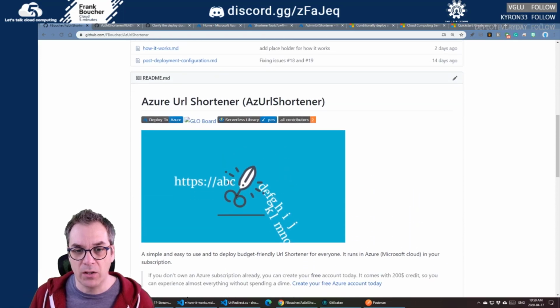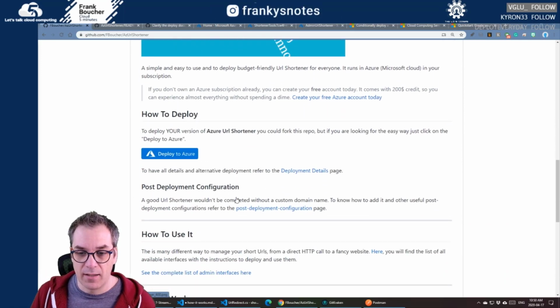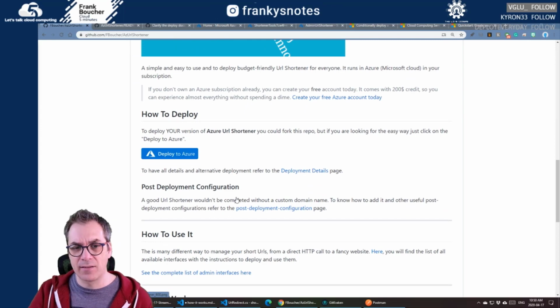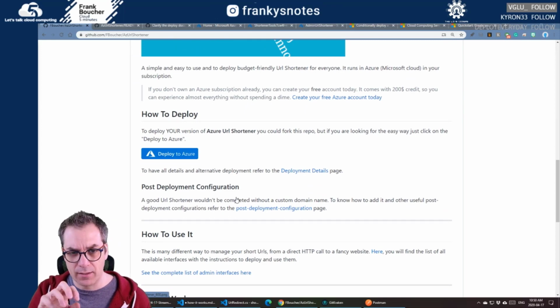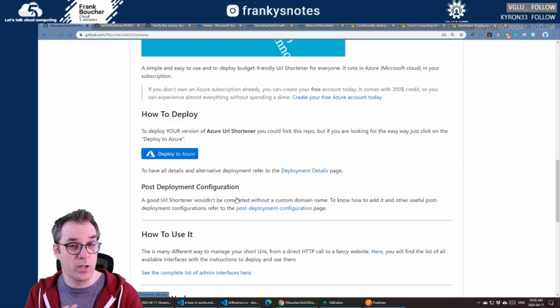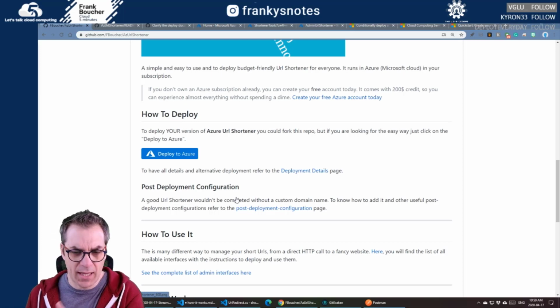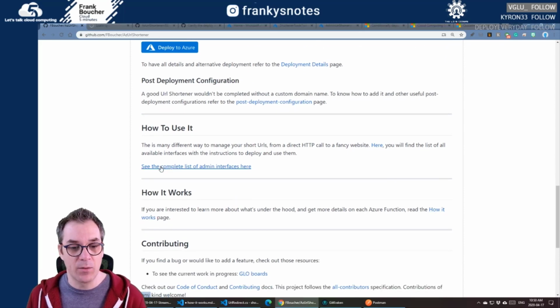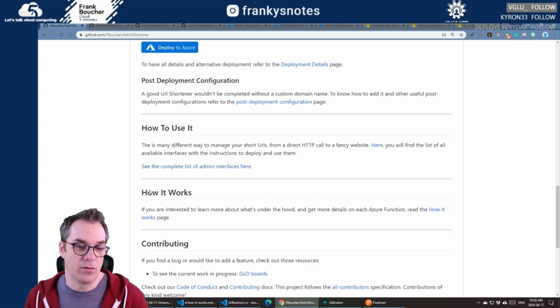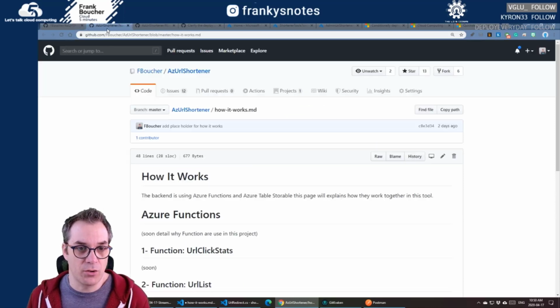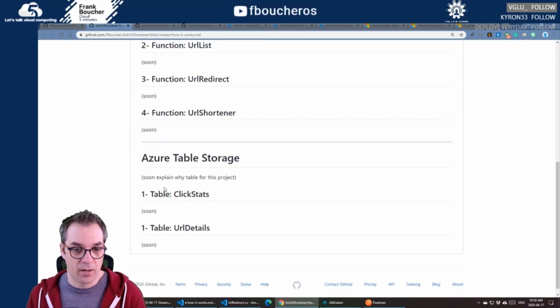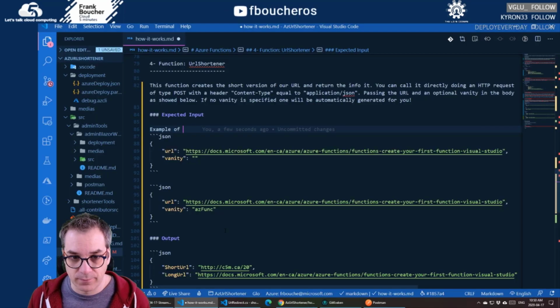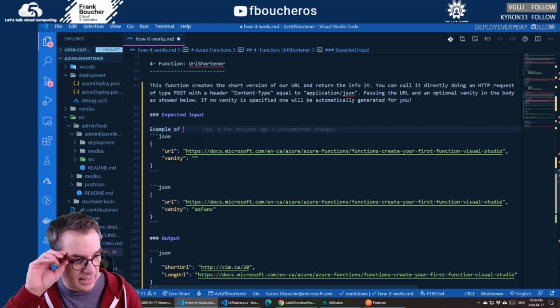I had a colleague who was trying it, and he doesn't know much about C# and stuff like that, so he was not sure. Because of that, I thought I would explain a little bit more how it works. At first I didn't put too much effort into it because I didn't want too much complexity. So here I just had a how it works section that you can expand if you are interested, and we are now populating this page. That's what I'm doing today.